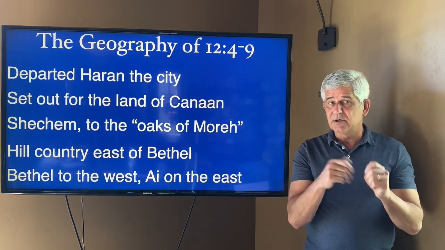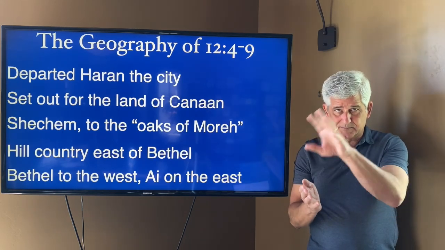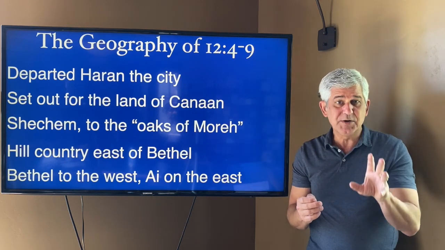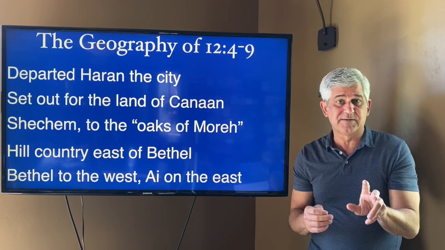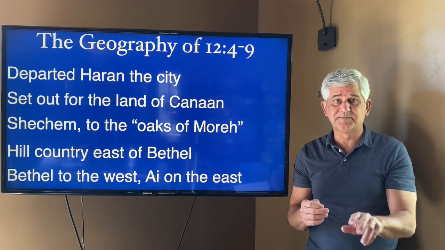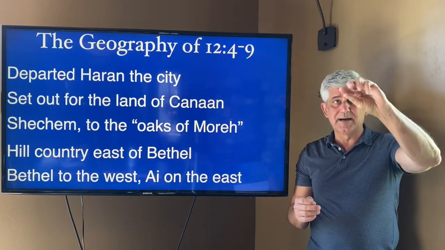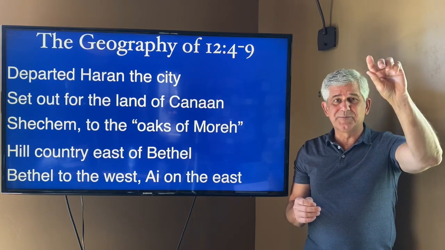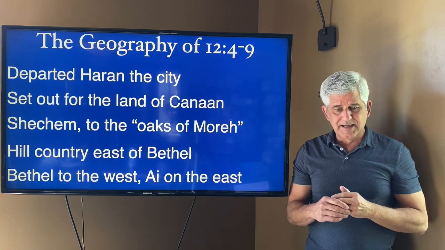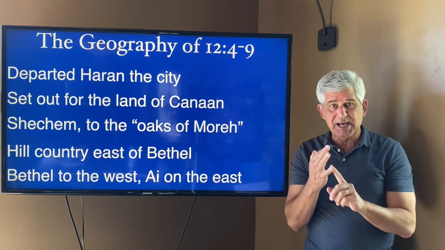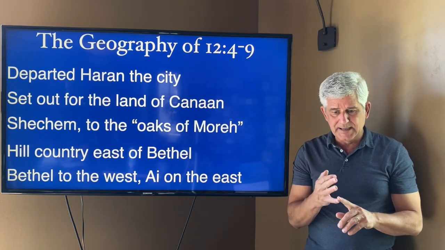Now, remember, God just said, go to the land that I will show you. We're not told at any point how God compassed them down in that direction. All we know at this point is that Abram basically is following the original plans that his father Terah had, which was to go to Canaan. And Abram goes to Haran, and after the call from God, circles up around, one would guess, the end of the Euphrates, and starts heading down toward Canaan. And then we're told that they end up in Shechem. So now we're in Canaan proper.